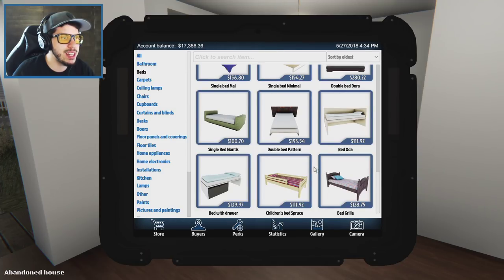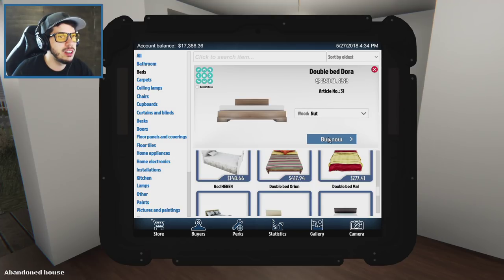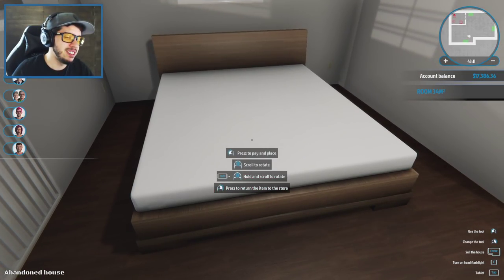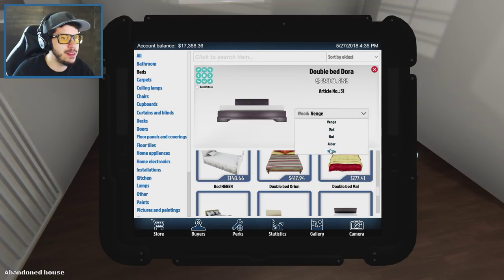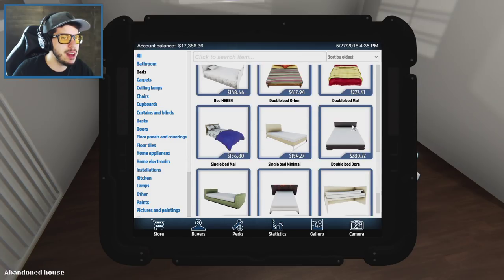All right, so we've got to figure out what bed. The beds get fairly expensive here, so we can get Venge, Oak, Nut. I actually like Nut. Let's see if we've got Nut. Where would we put it? That's a big freaking bed. Do we need a bed that's this big? We'll deal with the bathroom in a little bit, guys. Don't worry about that. All right, that actually looks really cool too. I love how you can preview it before you put it down. Do we need a bed that's that big?